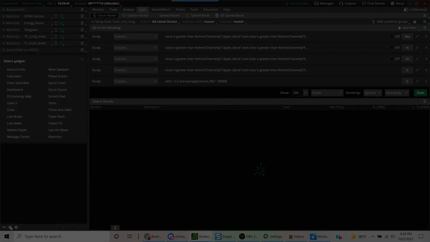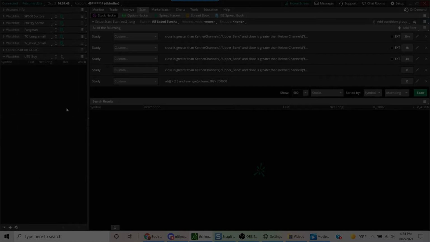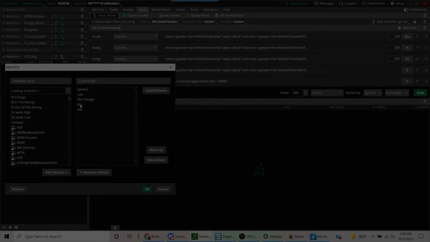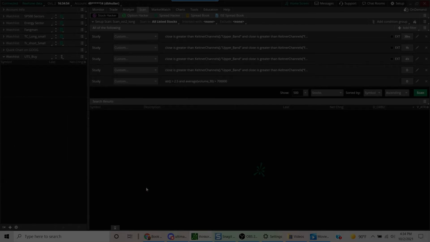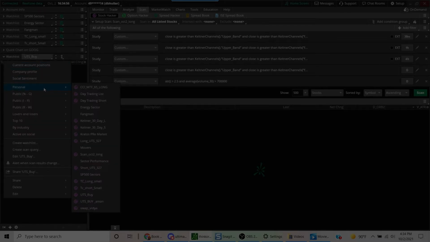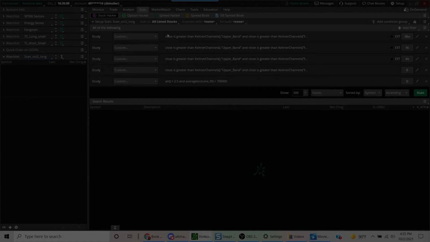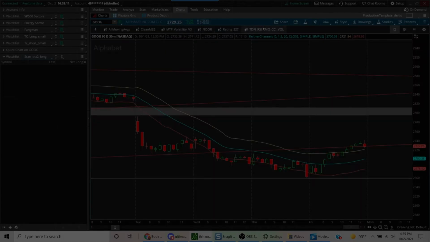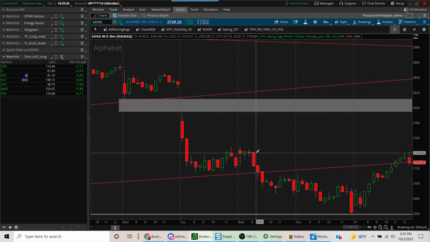We'll add another scan here, customize this, get rid of these two and say okay. Then we'll look for the scan that we created today, which is the October 2nd long scan, right?